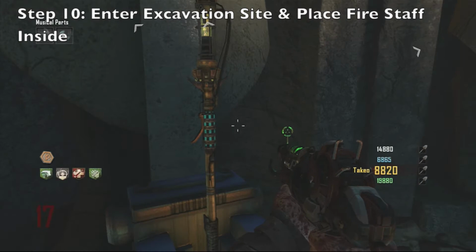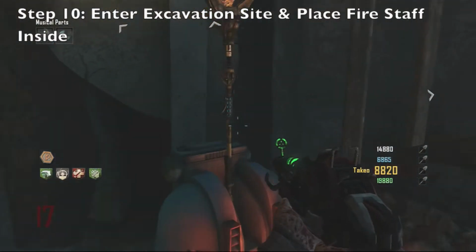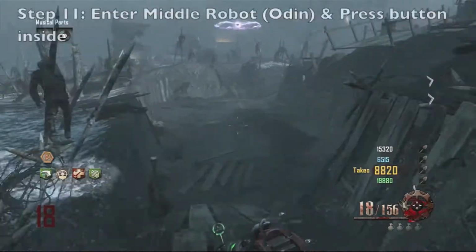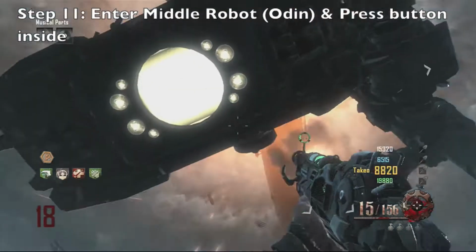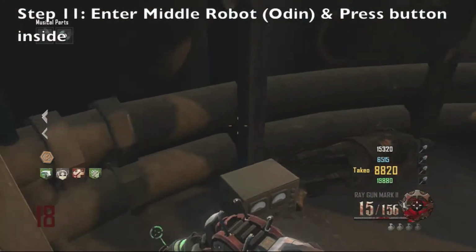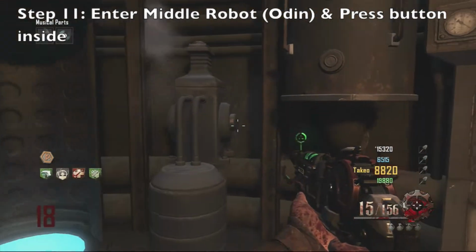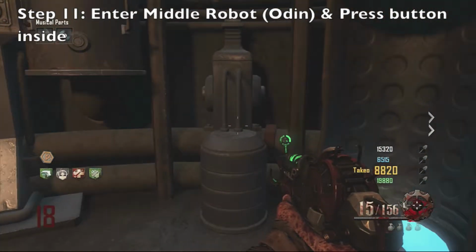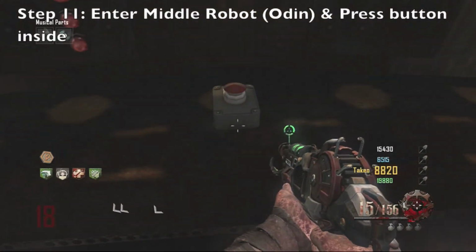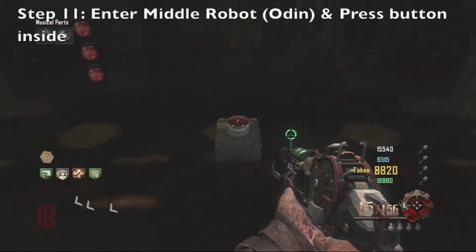Now the next step is going to be, as you can see, you can grab your staff again. It's fine. Next step is you want to go into the middle robot, Odin, as soon as you can. As soon as you get in, there'll be a button to press right at the front there, where you placed the staff earlier, and where you would collect one of the parts for the wind staff. But what you want to do is press that button.